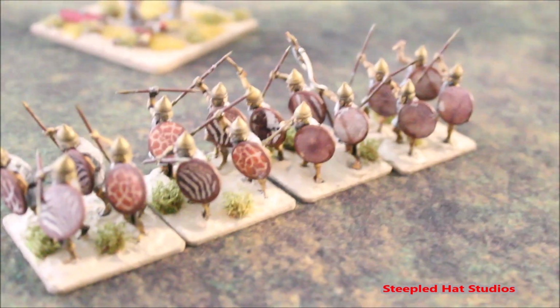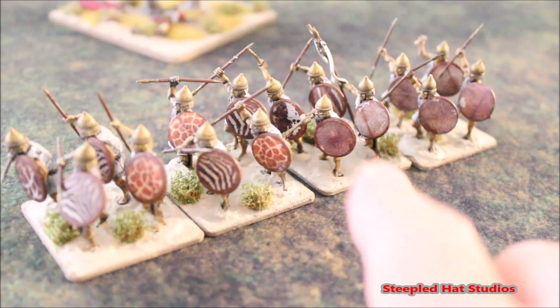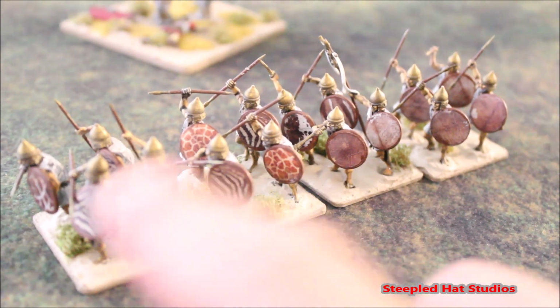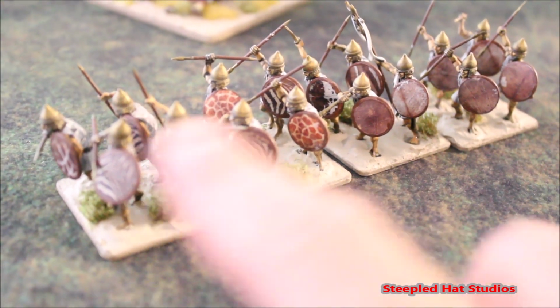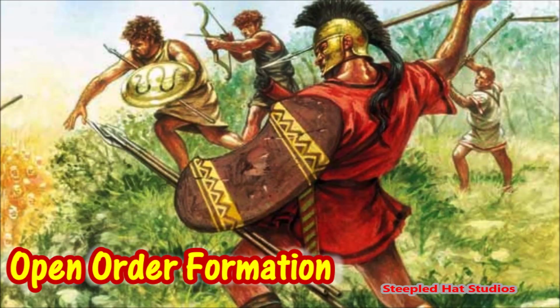For infantry, you have to have more ranks than you have files. So in this case, you can see there's a whole bunch of ranks, where normally the battle line would just be 2 ranks. So you're always going to have 2 to 4 guys across minimum. In this case, I can just do 2, and they're set up in a way that has more ranks than they do files.